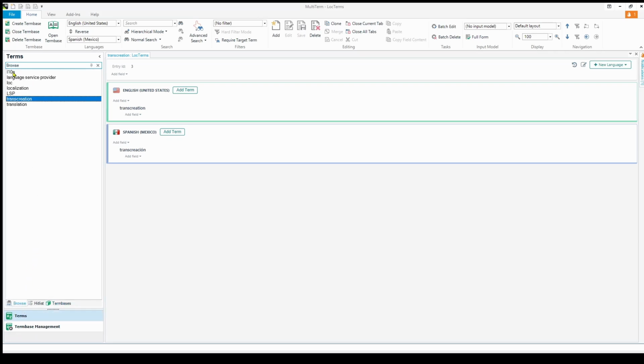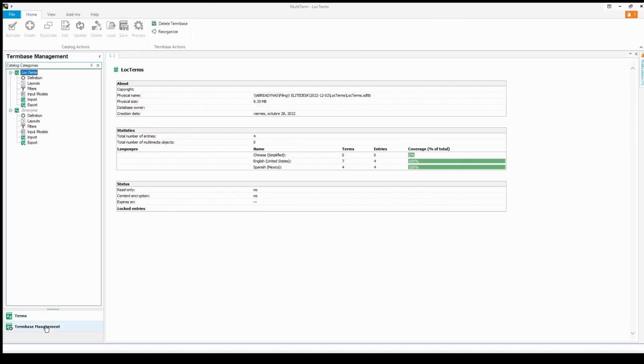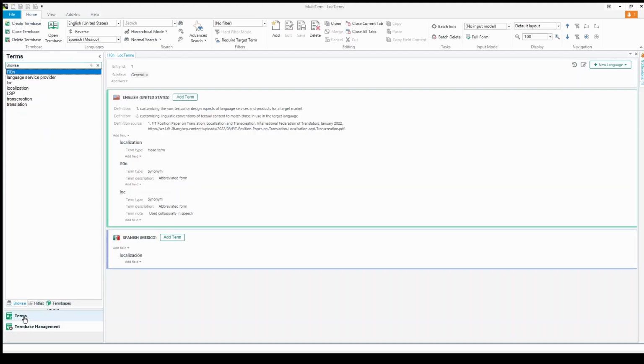Really, however, the main star of the show is the center display area where we can have a look at the concept entries for concepts contained within our term base, or on the term base management side, we can have a look at some metadata and some performance data related to a term base. For instance, I can take a look at how many terms and how many entries I have in a term base, what sort of coverage I have in the languages of my term base, and this can help keep me on track when I am doing overall terminology management.